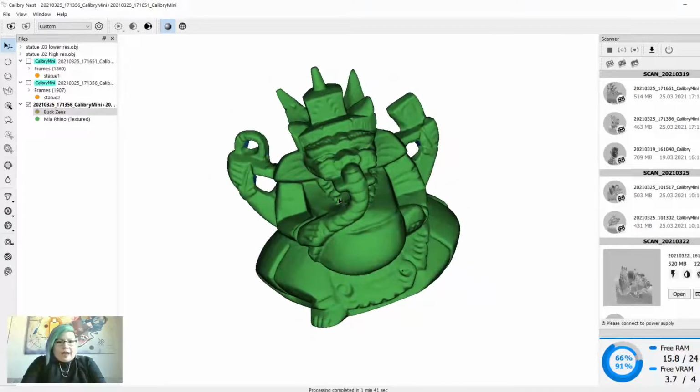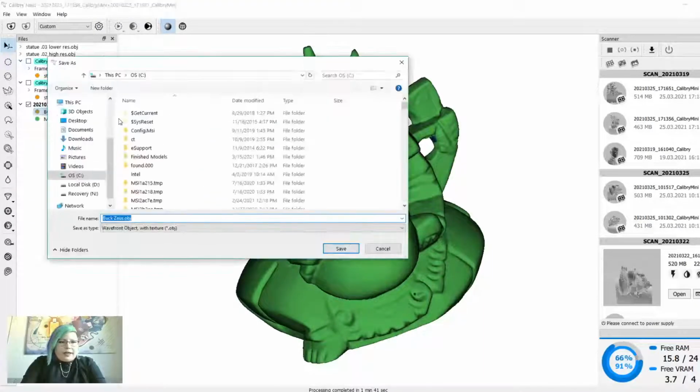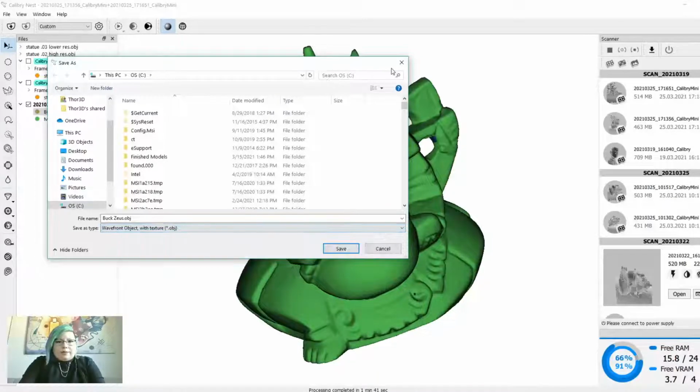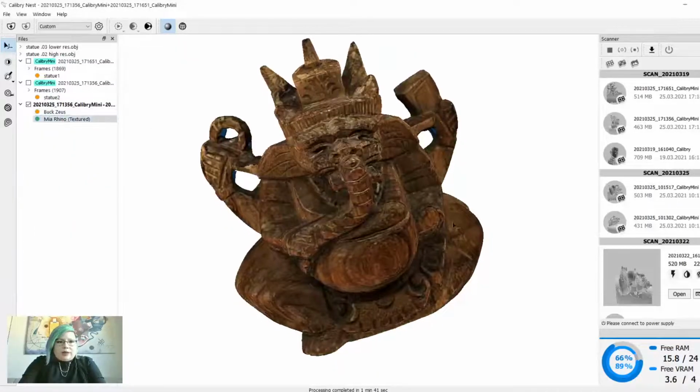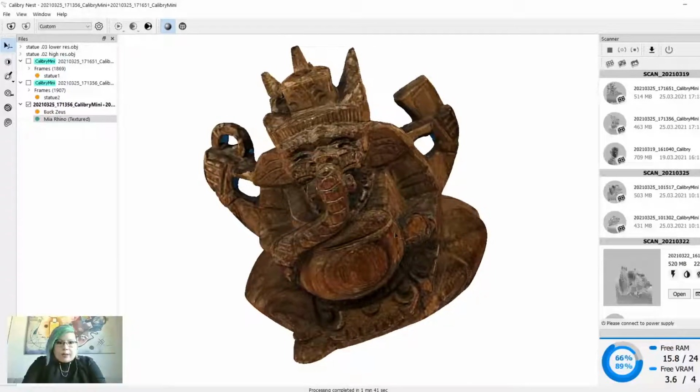Okay, so here we have our two models now. We have the mesh model, which we can now save in different formats, the OBJ, WRL, PLY, STL, which can then be exported into any other software. And likewise, we can do that with our texture model and save that and export that as well.